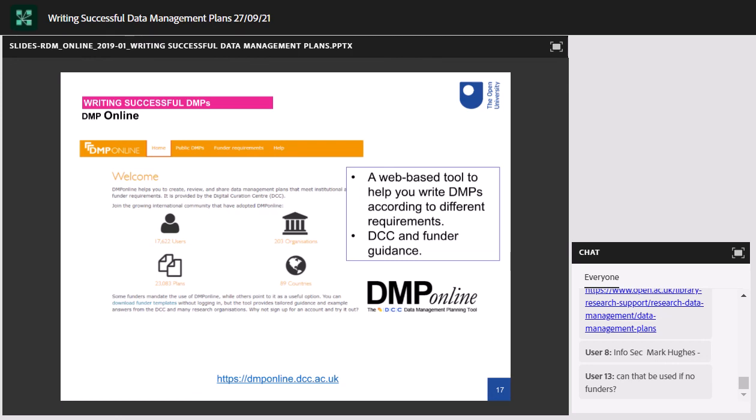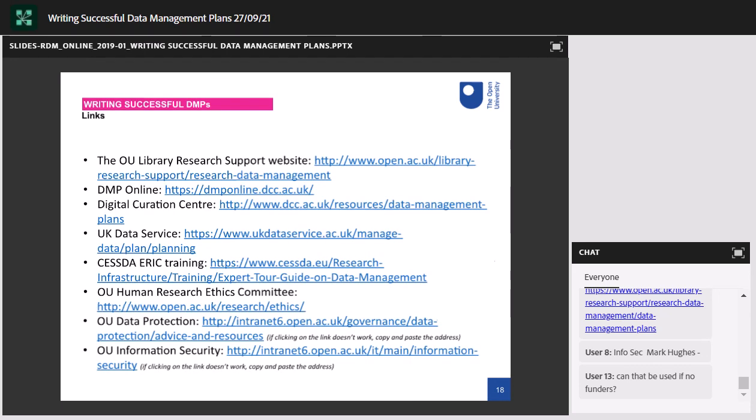I don't think that I've got time to demo it today, but if you have a look at it and you're struggling with how to use it, please send us an email and we'll try to resolve those problems for you. As I've mentioned a couple of times, I'm happy to review data management plans, but please try to give me as much notice as possible. A week is ideal because some of them take quite a long time for me to review, and demand for this has been quite high lately. So it's been taking slightly longer than it might have done in the past if you've ever sent me one before.